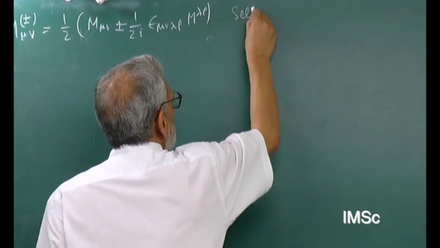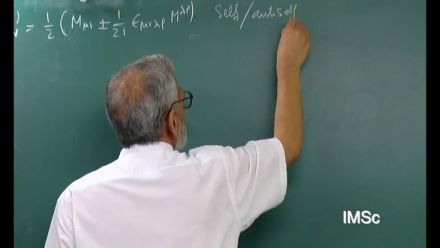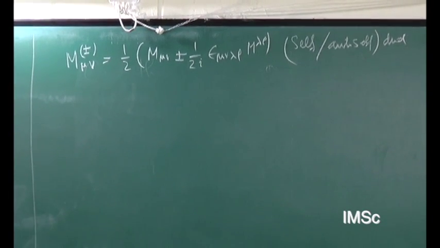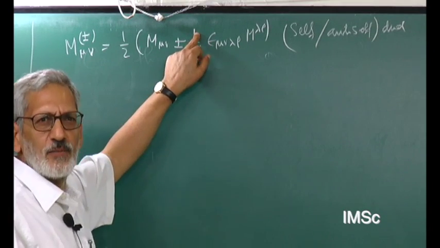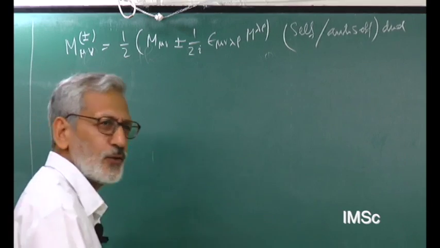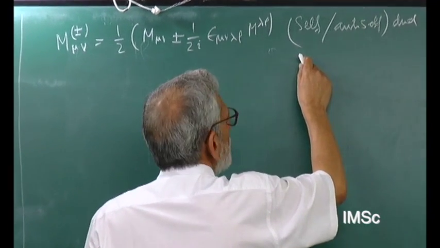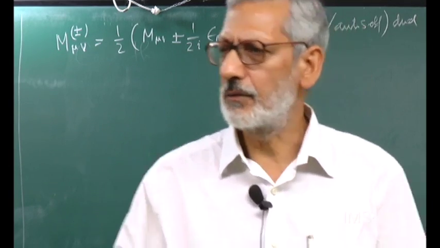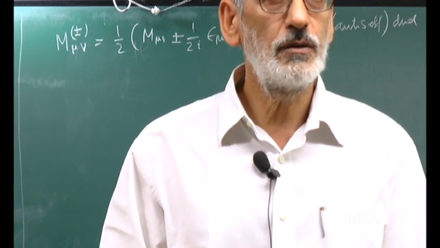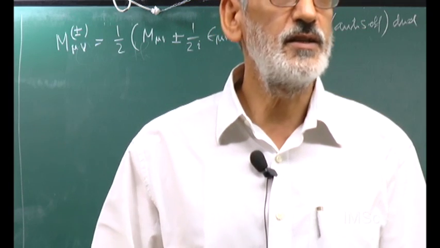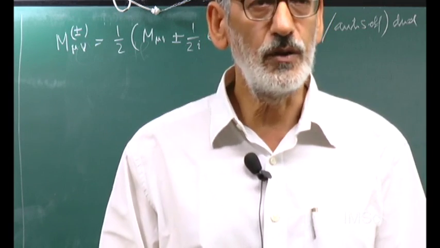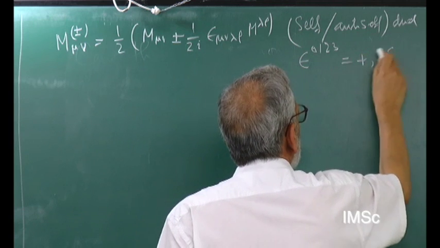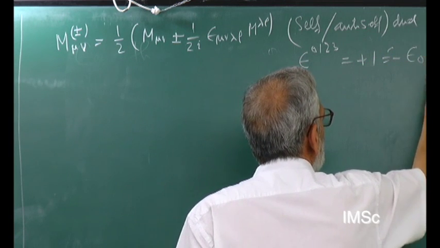So this is self-dual and anti-self-dual. I think I had put i upstairs in some of my earlier notes, but i is really downstairs here, so correct that if that's what is in the notes. And this is with the choice where epsilon mu nu lambda rho is completely antisymmetric. If you interchange any pair of indices, it changes sign, and if any pair of indices is equal, it is 0. With the normalization epsilon 0123 as plus 1, and that is the same as minus epsilon 0123 with indices down.